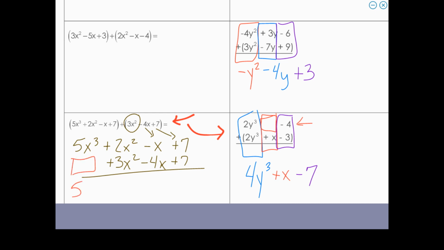So there was nothing here. I had a blank here. So 5x cubed plus 5x squared. That has a 1 there. So negative 1 and negative 4 is negative 5x plus 14. So to me, that's a lot faster than drawing circles and squares and triangles. I don't know about you, and you can do it any way that you want. Either one of these methods is fine. To me, I make fewer mistakes when I line them up like this to combine.